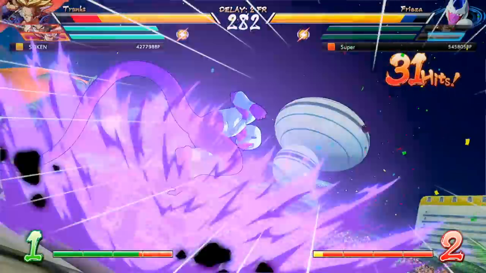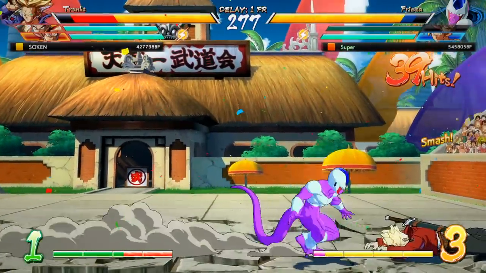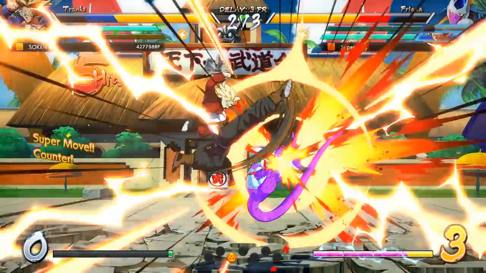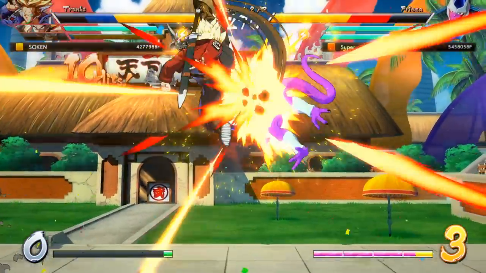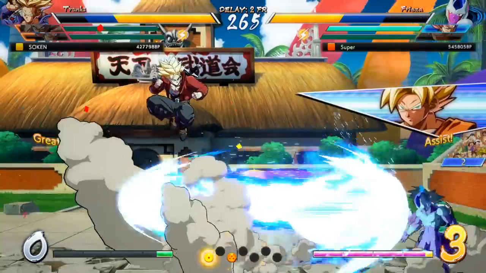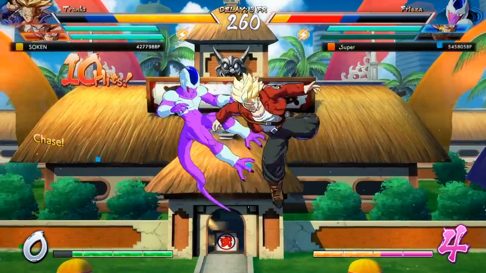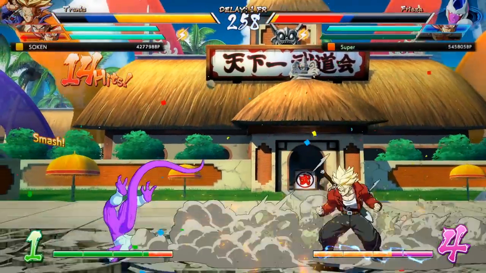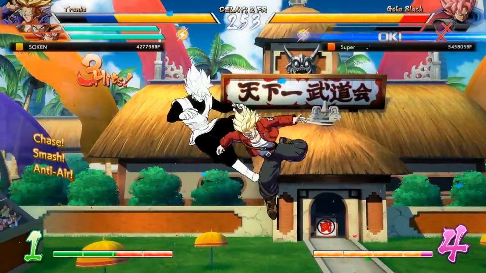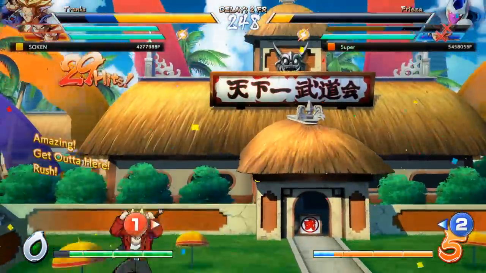Let's go. Nice. Super dash. I should not have done that. See, what I tried to do is actually cross over with my tail, but as soon as I saw that... Ooh, nice. No! Well, here comes Frieza, losing all this life.